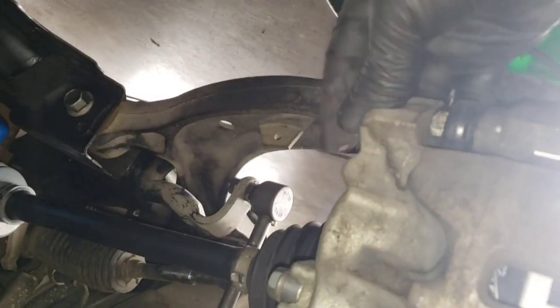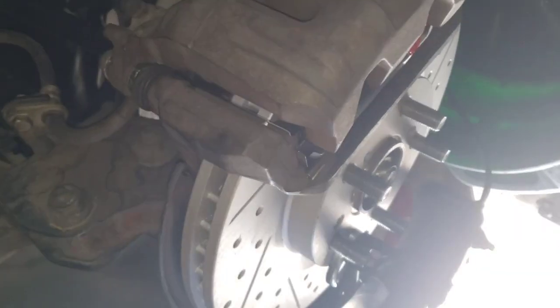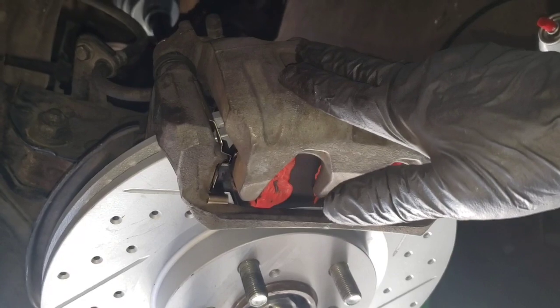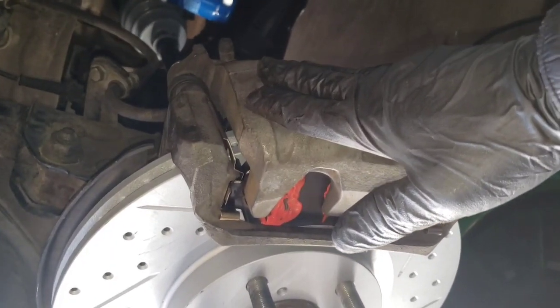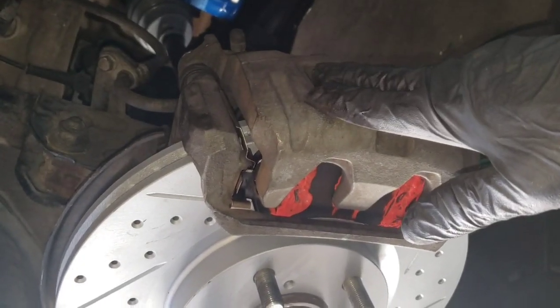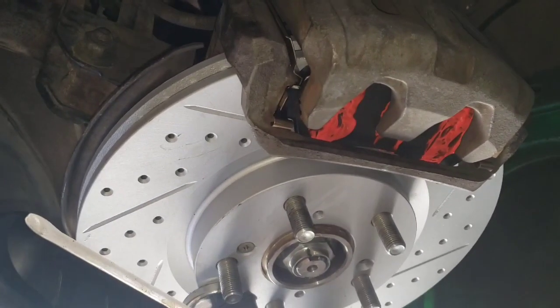Just line up your bolts, and then voila, torque them. This one calls for 37 foot pounds for the caliper, and for the bracket right here on the back it's 101 foot pounds. Then at this point, guys, I'm pretty much done with the front right brake job. So I just do the same thing on the left side as well.